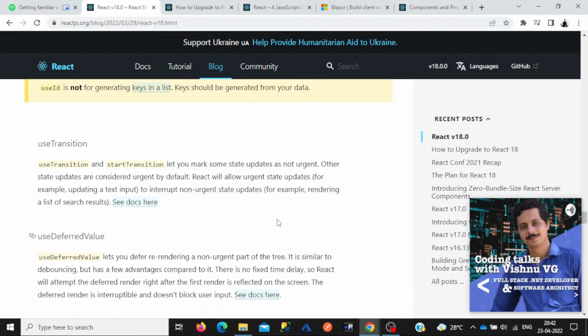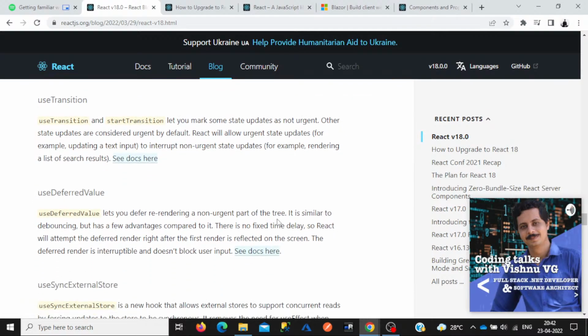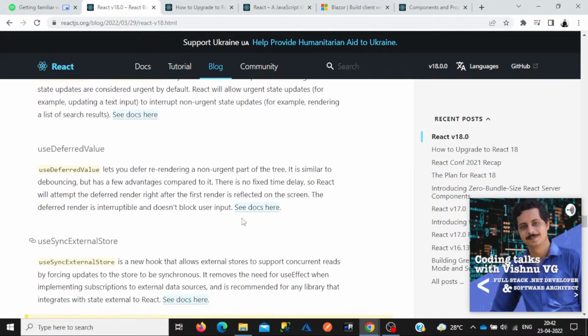Then useDeferredValue is another important hook that is available with React version 18 based on that concurrent mode. This hook allows you to defer the re-rendering of a non-urgent part of an application.